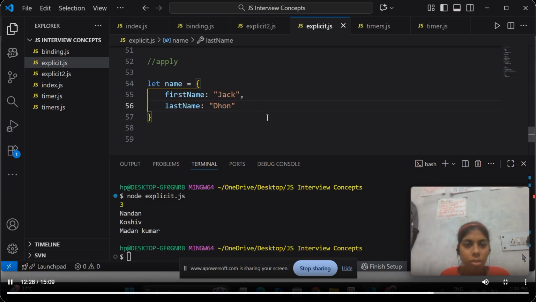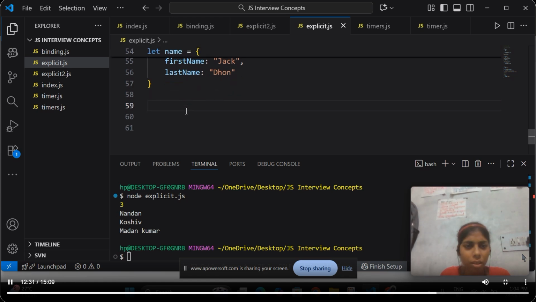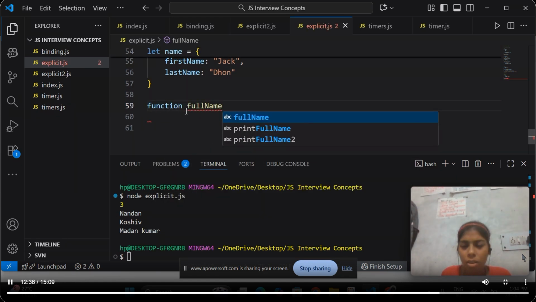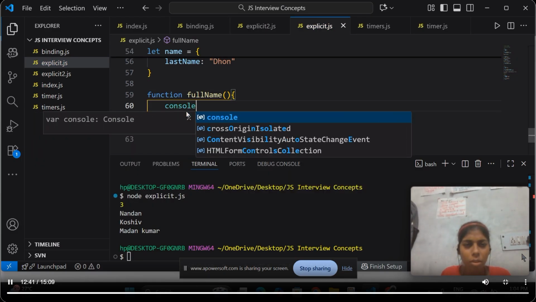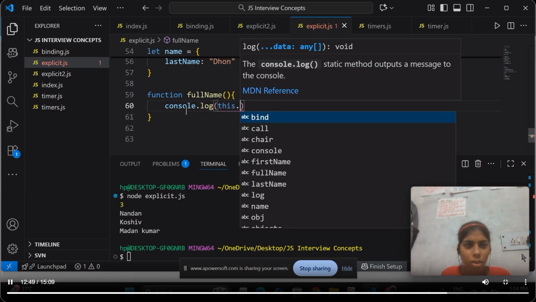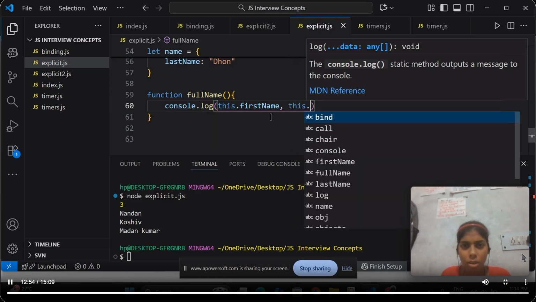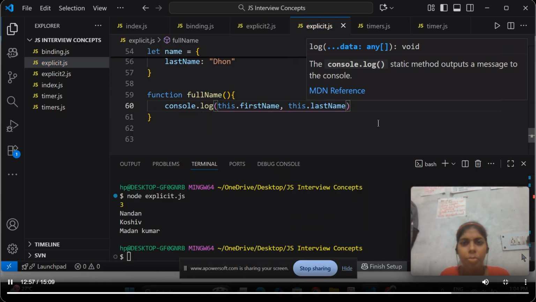And we'll write a function for this, function fullName, with console.log this.firstName and this.lastName.